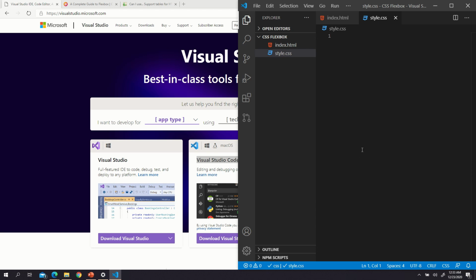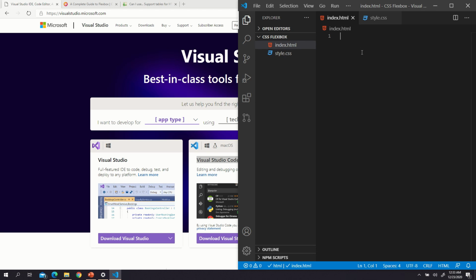Basically, once you save your code, it's going to spin up a local server for you, and it's going to automatically refresh the changes in the browser. So you don't have to manually refresh the page every time you make any change to your code. Okay, so index.html. Let's go ahead and run some code right now.